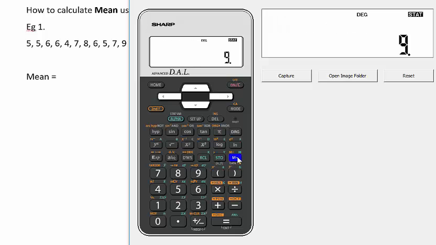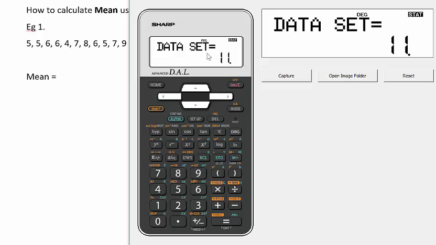And 9 M plus. So you'll see that this is saying that I've got 11 numbers. So it's a quick check. 1, 2, 3, 4, 5, 6, 7, 8, 9, 10, 11. Excellent. So this means that my numbers match up with the numbers. I have 11 numbers. Doesn't matter what they are, but I have 11 numbers. So the beauty of this is I can have a huge list and I have something that the calculator is checking. The M plus means that I am putting those numbers in the memory of my calculator.